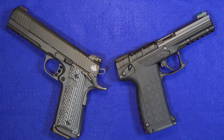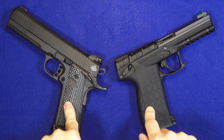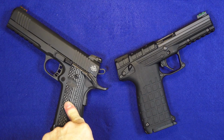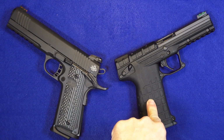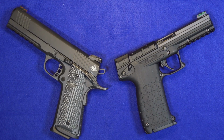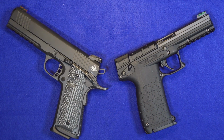Okay, just a quick word in the way of disclaimer. I bought both of these guns, however, the Rock Island Armory TCM 22 did originally come to me as a T&E product, but after I did my first review with it, I liked it so much, I sent them a check instead of returning the gun. And this one I bought over the counter. So I do own both of these guns. They're both bought and paid for, but if getting this one initially as a T&E you think makes me like it better, then you are now armed with that information. You can make that choice.